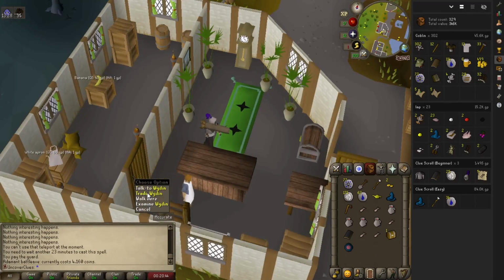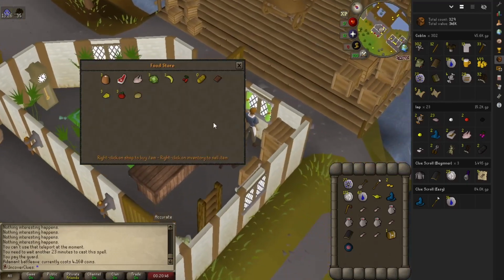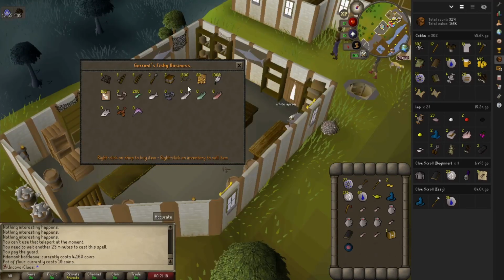We have access to a food store here with Wydin, or whatever you say his name. We also get access to a fishing shop over here. So we can buy sardines to get our cooking up if we want, some quick levels there. Also he sells bait, feathers, you know, the fishing rods. Basically everything else you need. And he sells a small fishing net, so we can actually start training fishing.